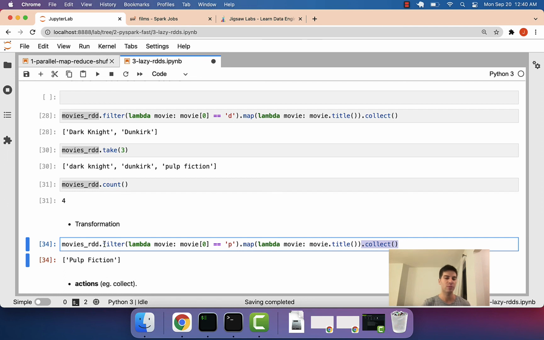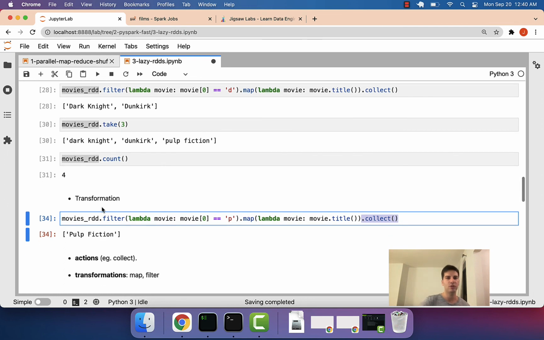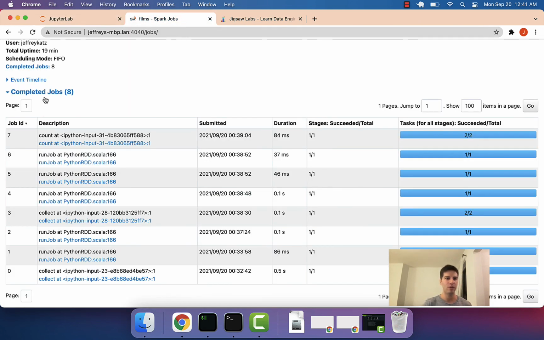So that's how PySpark is able to achieve efficiency. Now, we've talked a little bit about these ideas of jobs and tasks, and we're going to be more explicit about them in the next lesson.